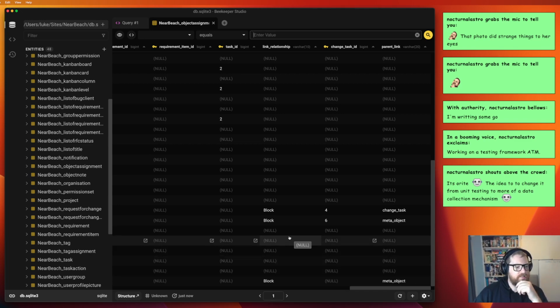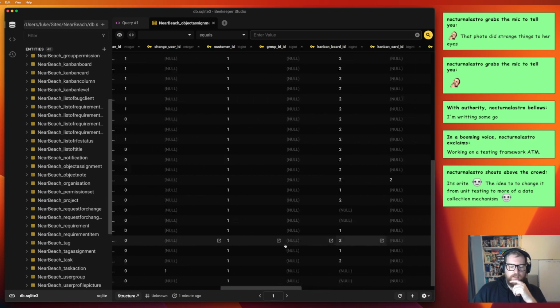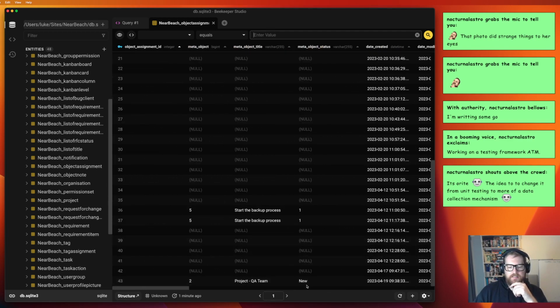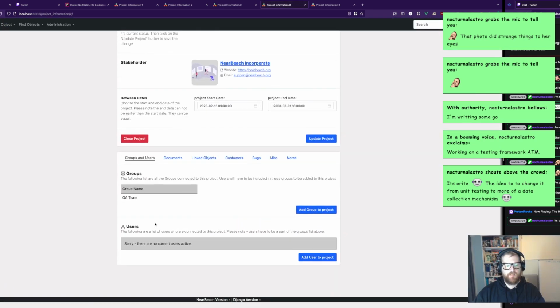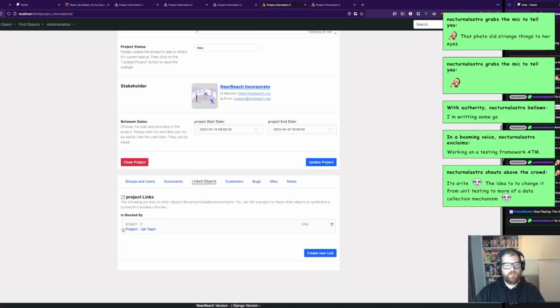The idea is to change it from unit testing to more of a data collecting mechanism. And then, that way it's stating that Project 2 is currently blocking Project 1. So is blocked by is correct here. Under 2, it should say is currently blocking. So it could be this error up here.